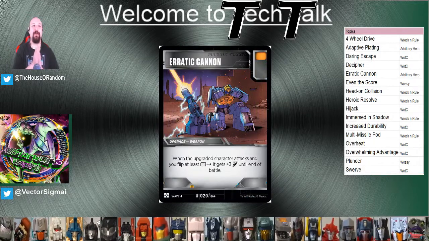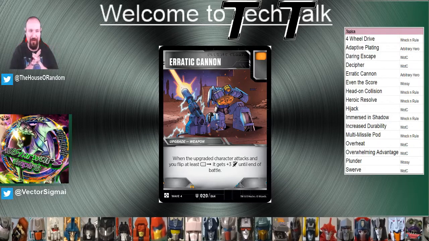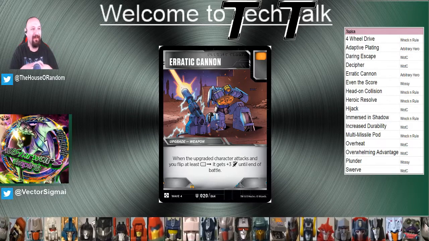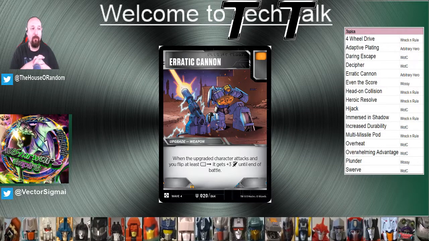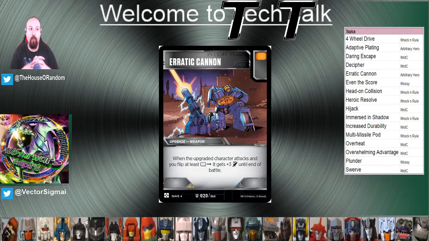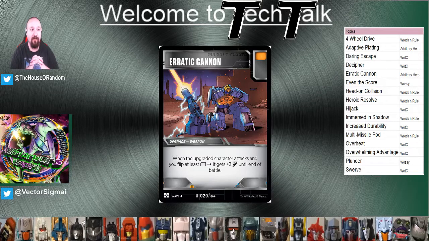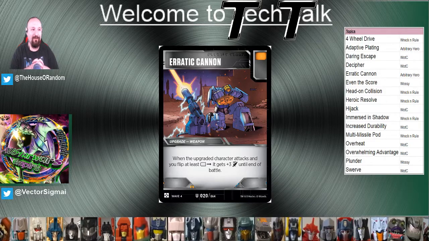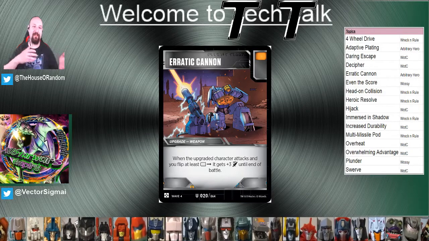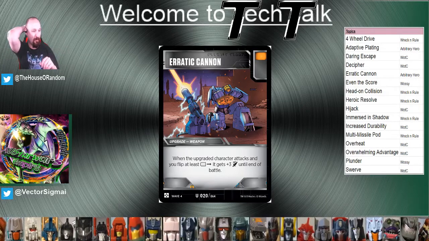Moving on from Decipher, we have Erratic Cannon, because I'm assuming there's nothing else you want to add on that one. No. This one's an orange pip. It's a weapon. And when the upgraded character attacks and you flip at least 1 white pip, it gets +3 attack until end of turn. Are you excited about this +3 weapon, Scott? Or are we repeating the same conversation that we had with adaptive plating?